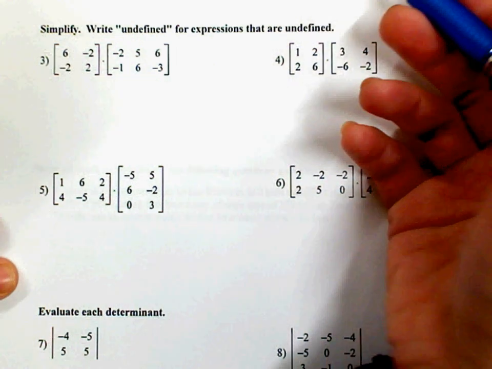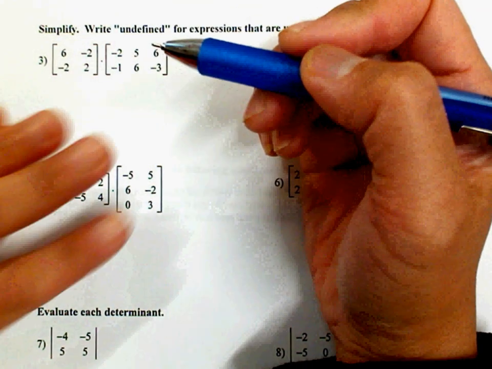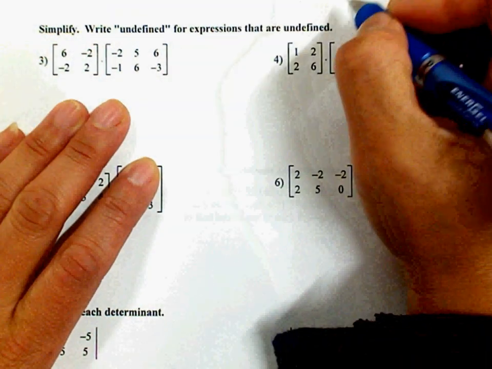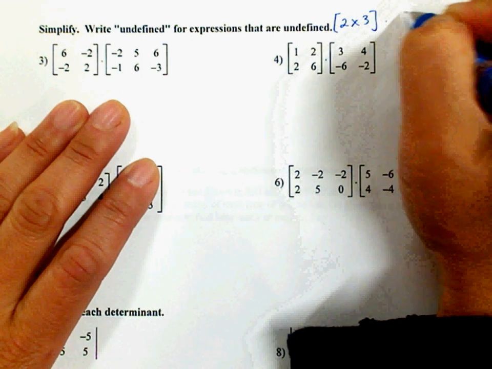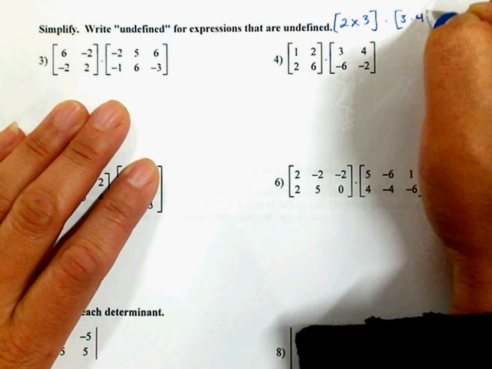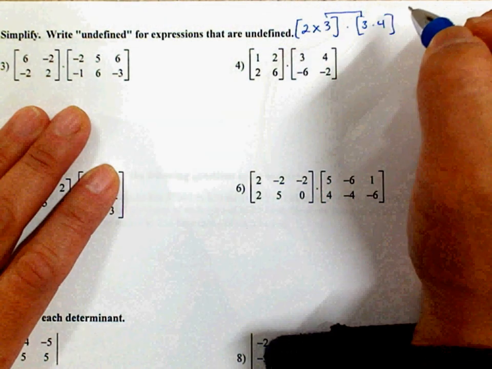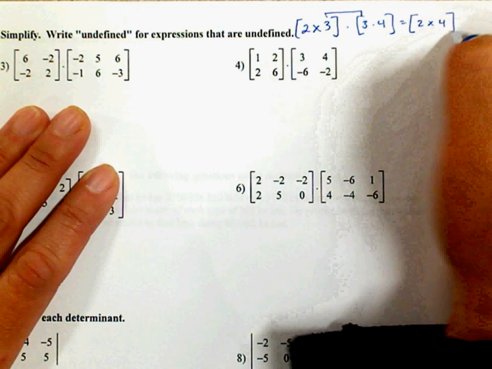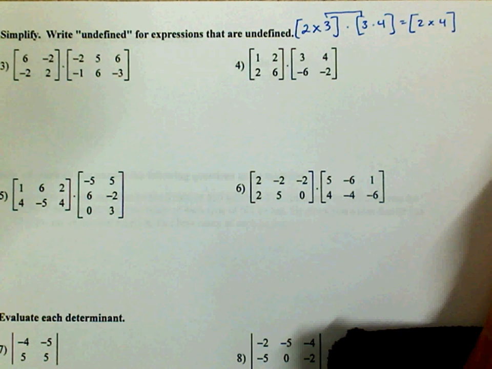As a review, just letting you know that there are times you can multiply and there are times that you can't, okay? So say you have a 2 by 3 times a 3 by 4. Did you guys see that? These two numbers have to be the same, and when they're the same, the outside numbers will give you your new dimension. Okay? So basically you're multiplying rows by column, but you don't have to show me that work.